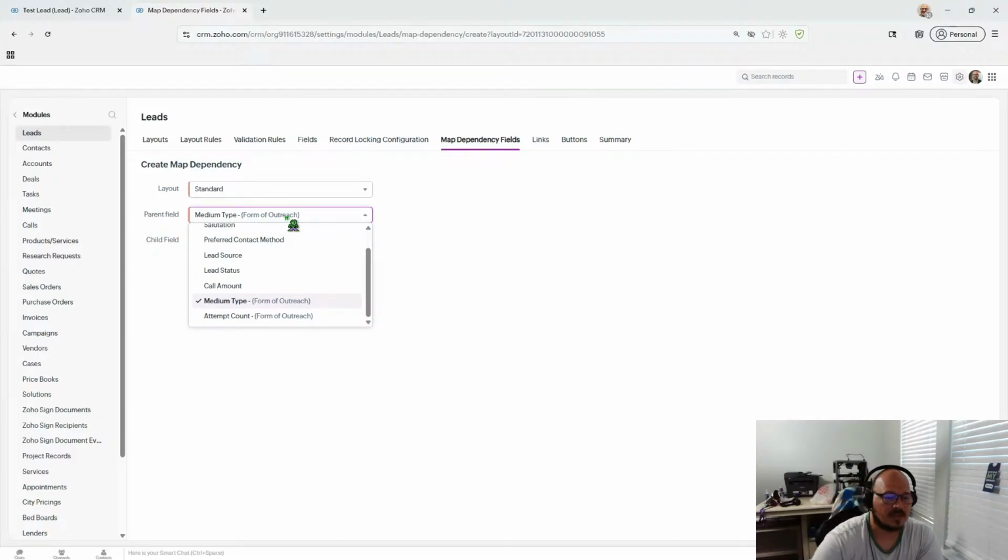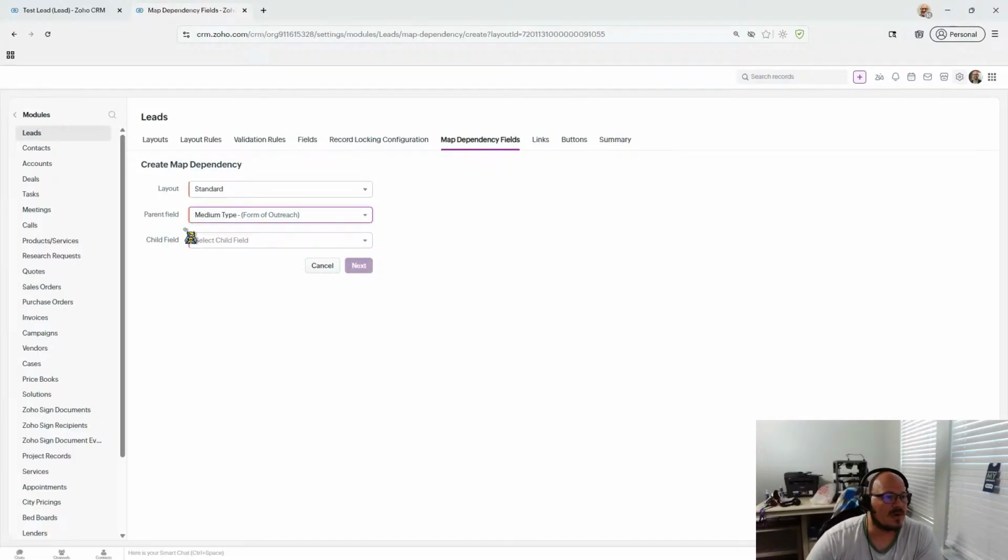And then child field is attempted count. So this is telling me that no matter what medium I choose, the count is going to show up.